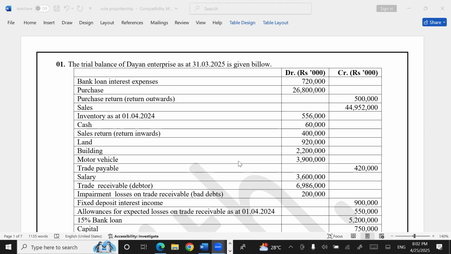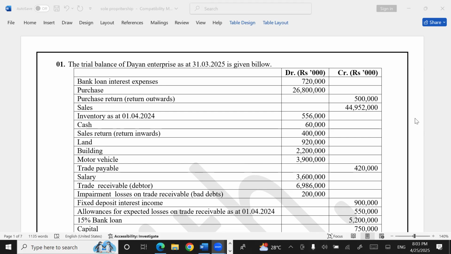Think of the adjustments we have discussed: inventory adjustment, bad debts and doubtful debts adjustment, EPF and ETF adjustment, accrual and prepaid expense adjustment, goods sent on sale or return based adjustment, disposal adjustment, depreciation adjustment. Every adjustment is available for all business organizations. It may be a sole proprietorship, a partnership, or a company. Therefore, we are going to discuss how to prepare financial statements based on the trial balance together with adjustments. We have discussed all the adjustments.